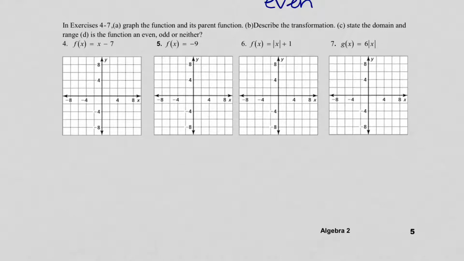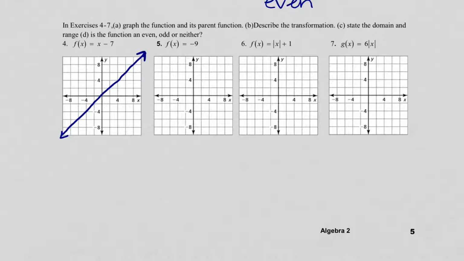So if I were to figure out what number 4, its parent function. Okay, I can tell that's a line, y equals mx plus b. So I know my parent function is going to go through right there. Put exact points because I expect them to be straight across. On this iPad, I can't make it as straight as I would like.